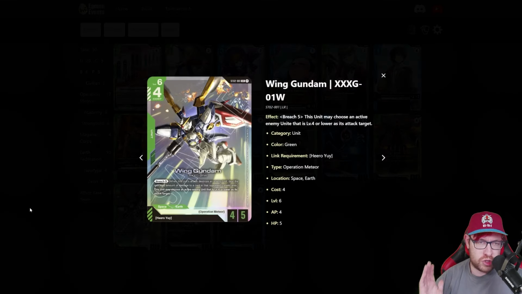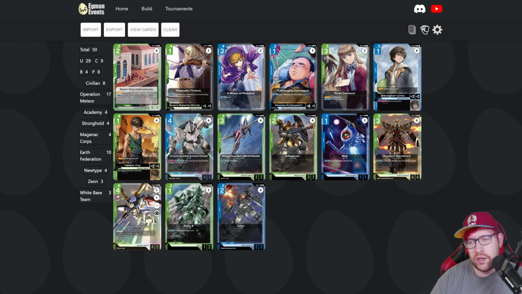And then generally this is one of the strongest cards in the game right now, if I'm being super honest. The fact that with Hero you get to make this a 7/7 with Breach 5 that can also attack active units is kind of unparalleled. So we are kind of built around getting this more consistently. I'm only playing 3 copies of it right now.